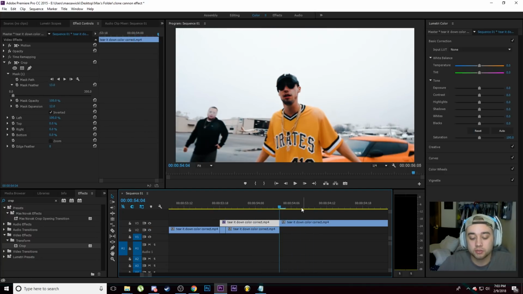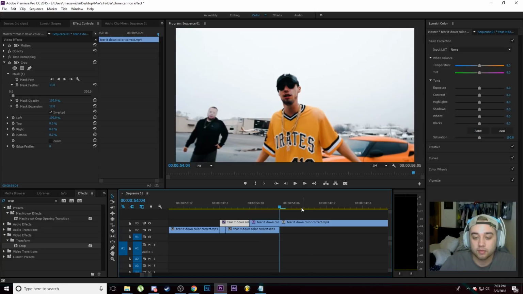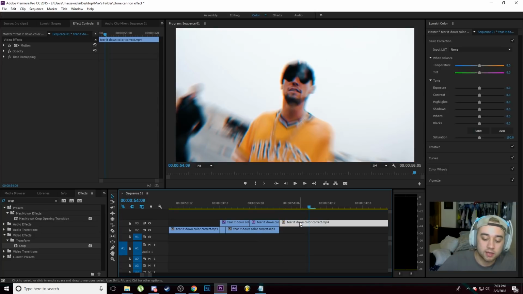And we're going to make a transition from our frozen frame footage, which is this, into our next footage, which is here. So what I'm going to do is hold down shift and click to the left once like that. You can also make it twice, however long you'd like the transition to last. Control K, shift to the right, and then shift to the right again. Make a cut here, Control K.